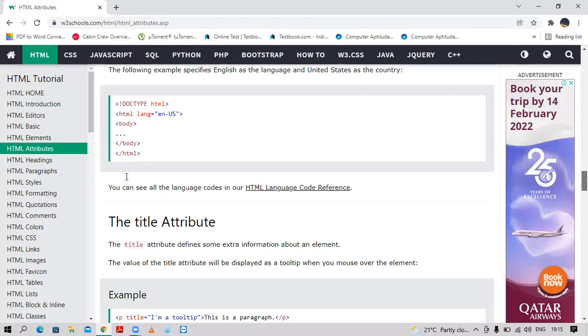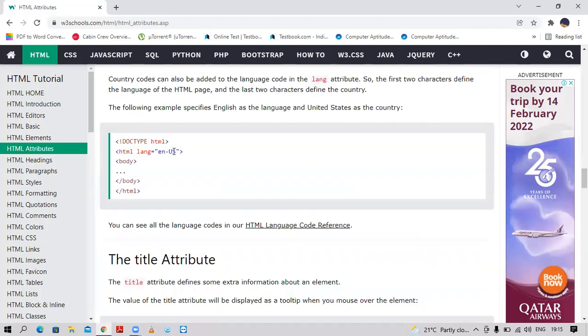If we write lang equal to en-US, that means United States English. You can write this in HTML or not, it depends on you. Nowadays no one uses the Lang tag. Directly use doctype HTML. If you don't write doctype, then you have to write HTML lang en-US.